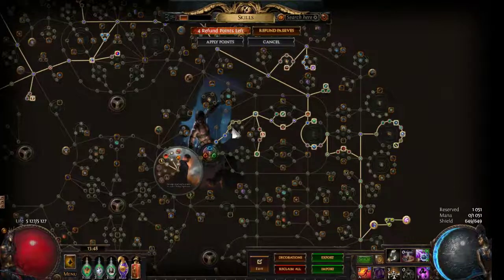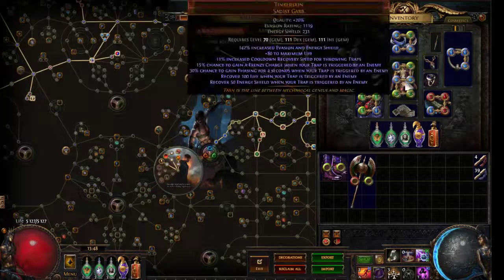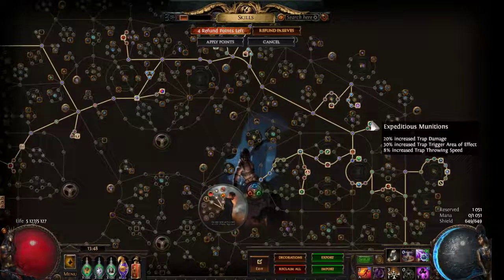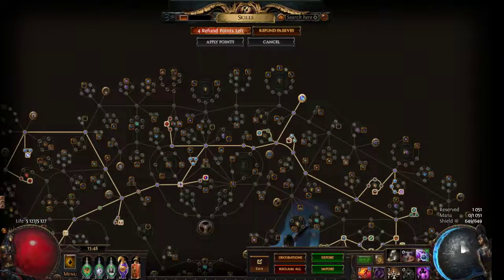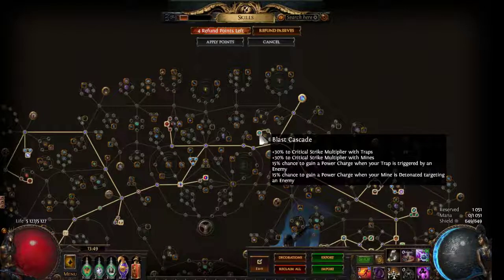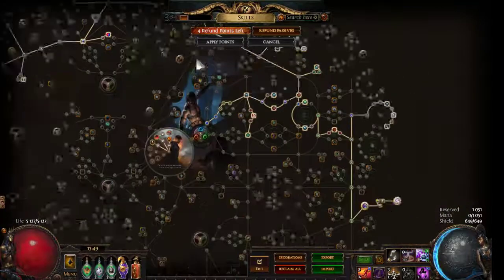So if we look at the passive tree, it's damage, trap node, crit, trap node, crit multi, a bit of life, with projectile, more evasion, life, more life, trap nodes, Acrobatics, more defensive mechanics with the phasing that we're getting from the Tinkerskin, which also generates some frenzy charges, some more trap nodes, life, crit multi, some more crit multi, Eldritch Battery to reserve all our mana and use energy shield instead. Here is Blast Cascade, some crit multi, and power charge generation. So we're getting the frenzies from the Tinkerskin and the power from the Blast Cascade node.